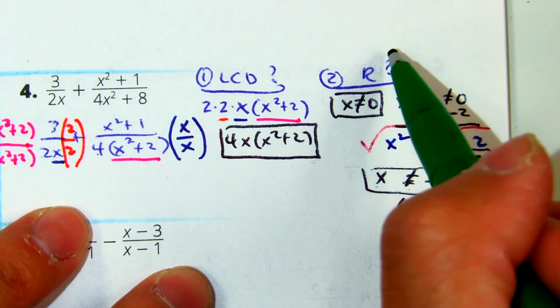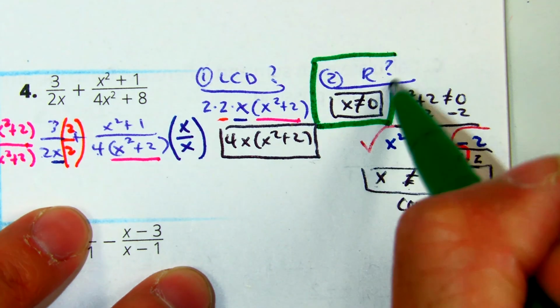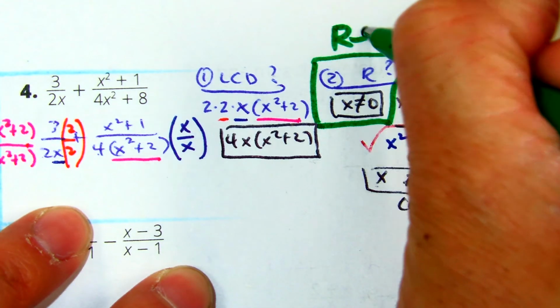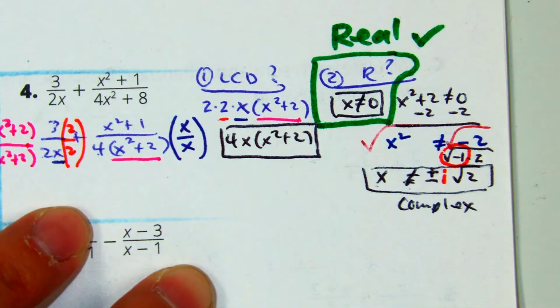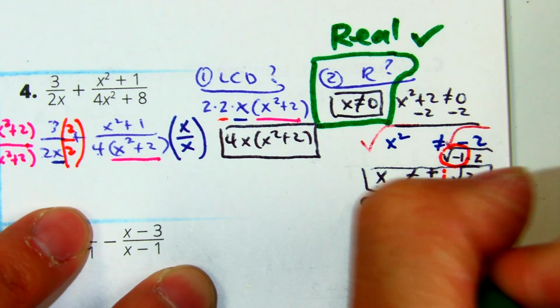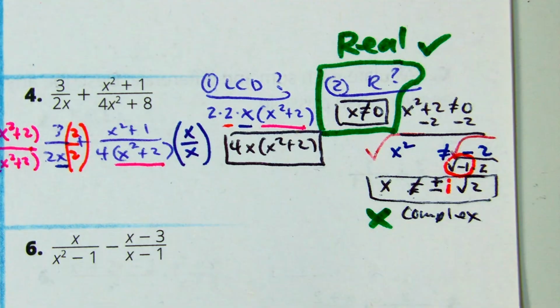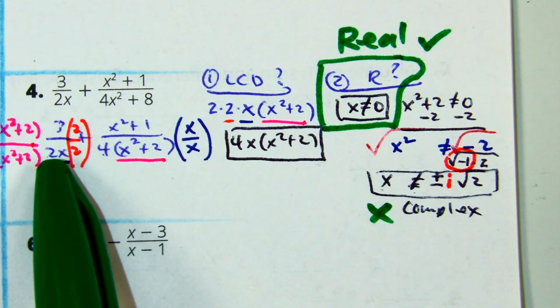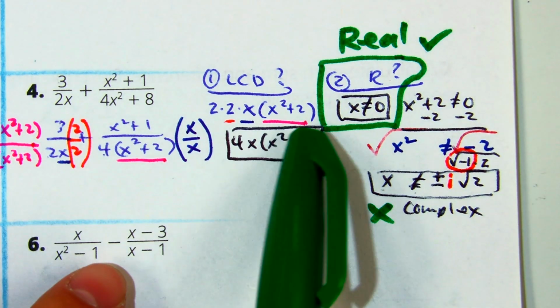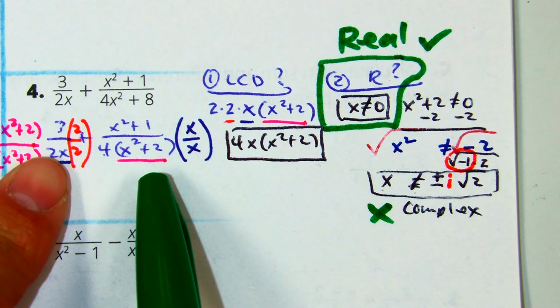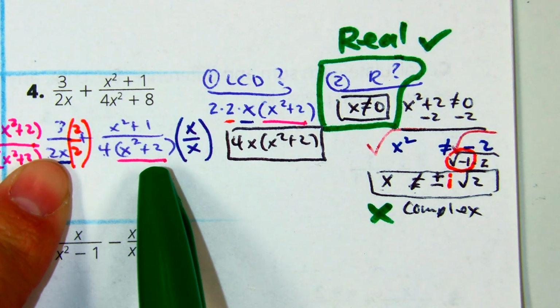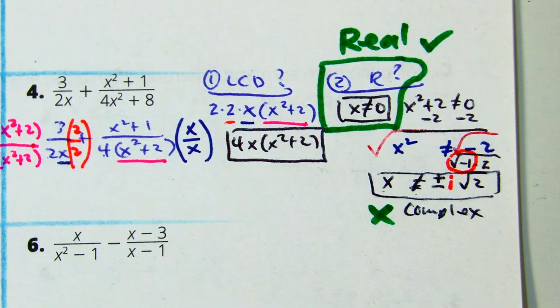So, restrictions are real numbers. We want those. This one is complex. We don't want that one. So the answer for the restrictions on this problem is just x is not equal to 0. So when you're trying to find the lowest common denominator, try to figure out what each side has, right? Just be in that position where you're that kid who doesn't have everything, right? And you want your family to be fair.